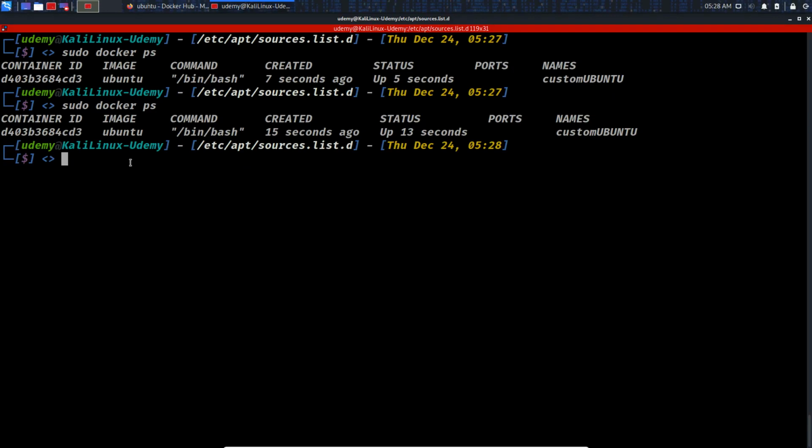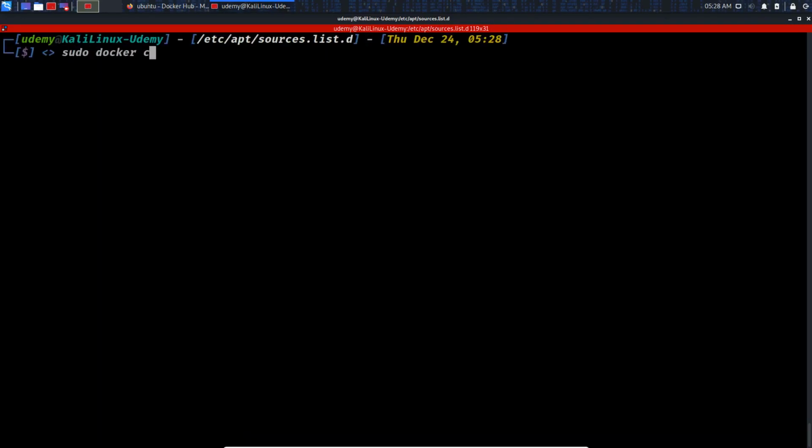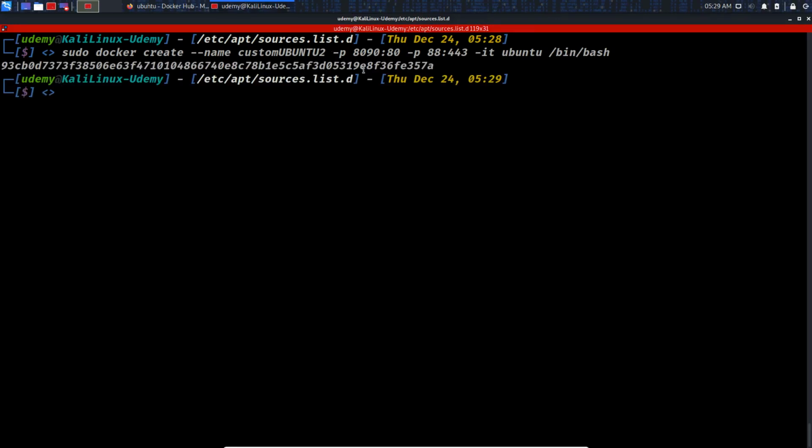So this is how you create machines, one of the methods. Another way is sudo docker create. You can still get the help, but I want to show you the minimal options possible. So the name, custom Ubuntu 2, and we can specify -it again, the image name Ubuntu, and the initial command here. Also you can specify the ports. For example, you can specify ports that you want to be forwarded from your host machine into the container. For example, I want port 8090 to be forwarded to this container on port 80. And, for example, it really depends on your needs, I want 8080 to be forwarded to port 443 on the container. And then the last command is specified. So you see a unique hash is created for every Docker container.